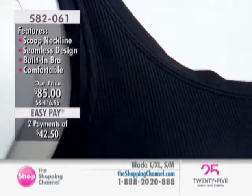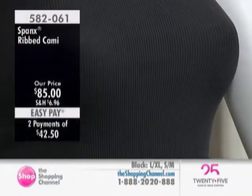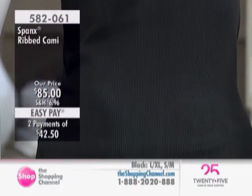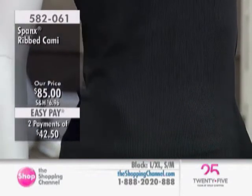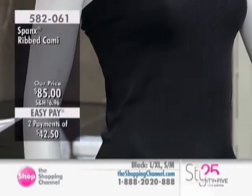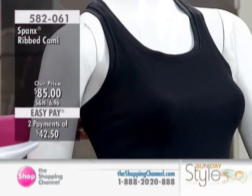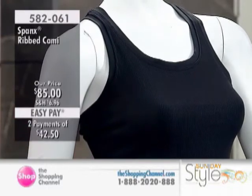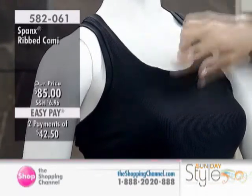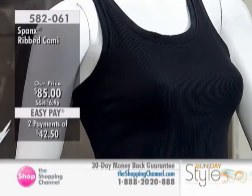The small-medium is absolutely true. There is a built-in bra, which is really fantastic — a built-in bra with this. I'm telling you, this is going to be the tank that you're going to wear all season long. Not only does it look gorgeous in the gym, it's going to look fabulous under a blazer, under a jacket. Just put on a big, loose sweater with an open neck, let it go over the shoulder, because this is the most comfortable thing you'll ever put on. I like the racerback, so it's really chic and cool.